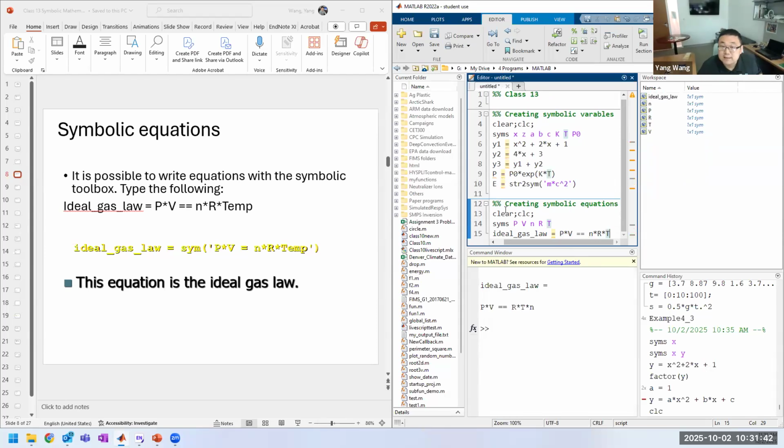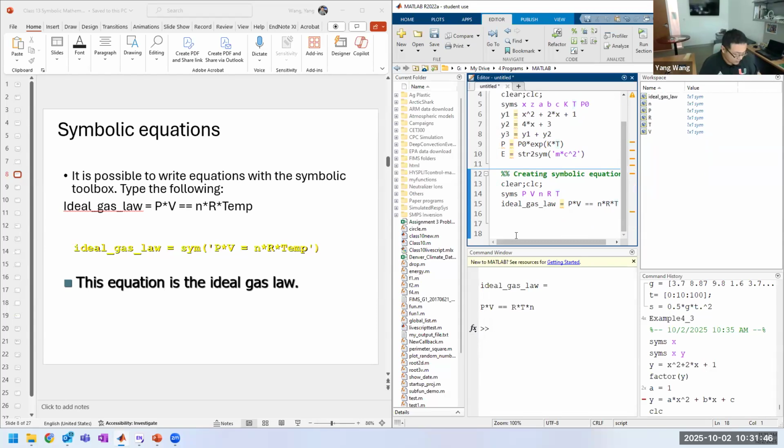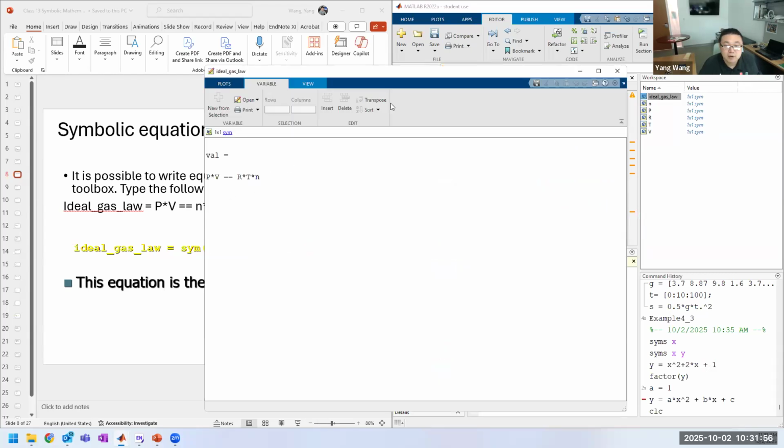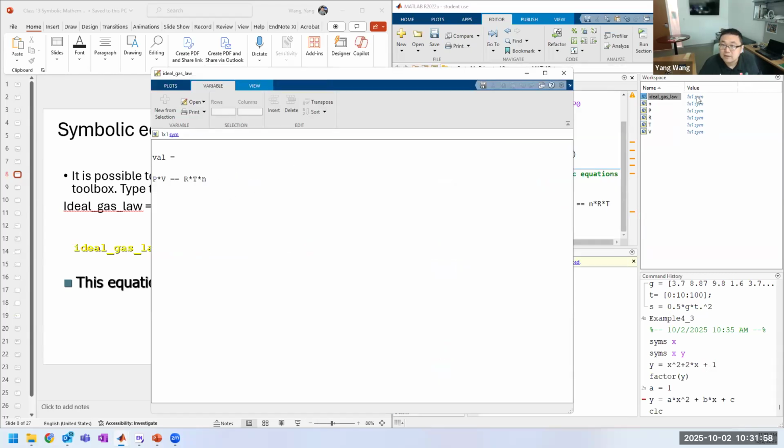Okay. So if we just execute this section here, right? You could type in Control Enter, right, to run this current section. So yeah, basically this is our equation, the ideal gas law. If you check the ideal gas law, now it has a symbolic format, right? The data format is symbolic, and then it has the equation PV equals nRT over here, right?